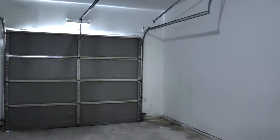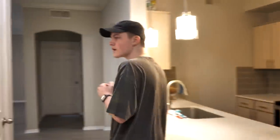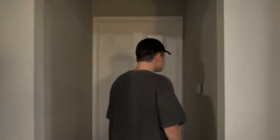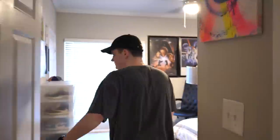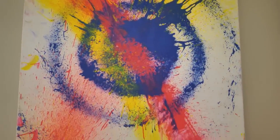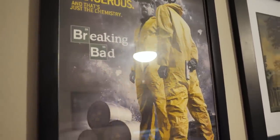Just an open garage — open for opportunity. Now this is the part everyone's probably been waiting for: my room. The first thing when you walk in is this little painting I've had for years — it's from the Blue Man Group. I went to a show with my dad a long time ago, they painted it live on stage and actually gave it to me. You can also see my favorite show — greatest TV series of all time in my opinion — Breaking Bad. I have a couple of Breaking Bad posters, the first one right when you walk in.